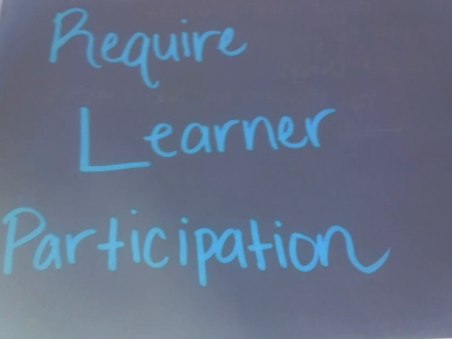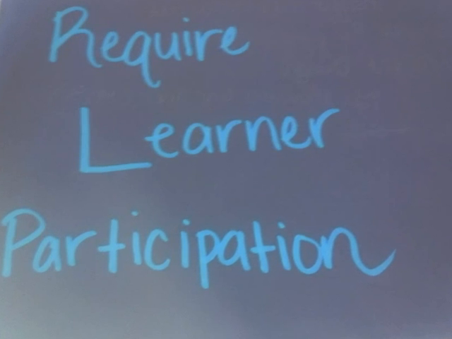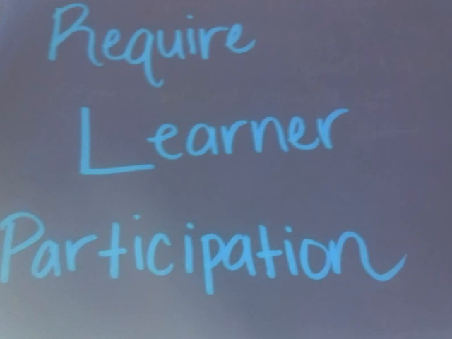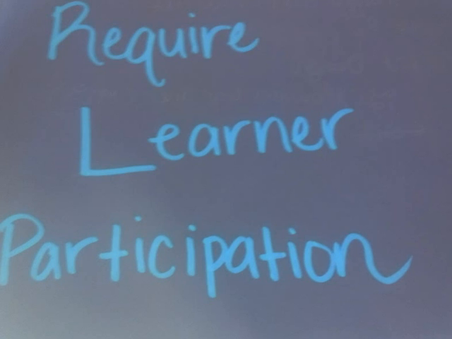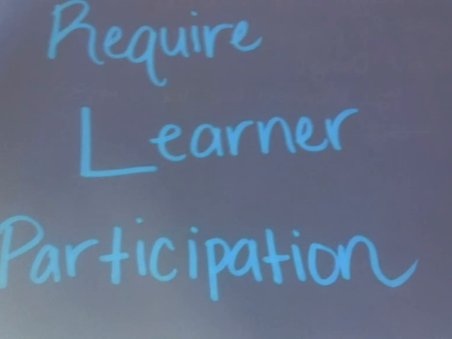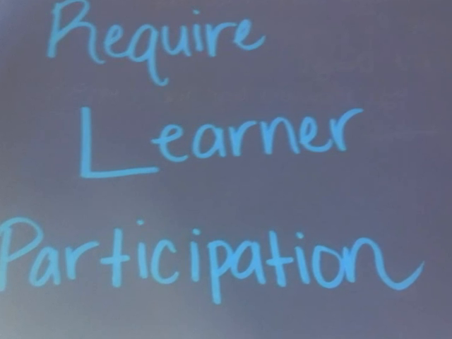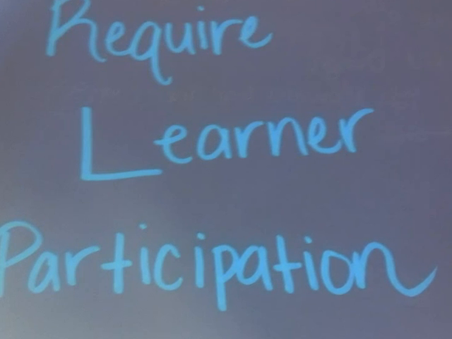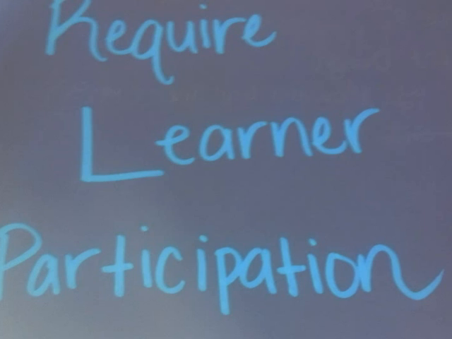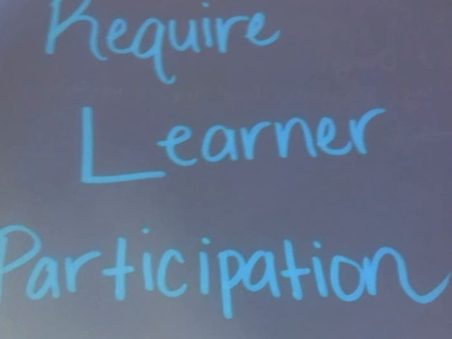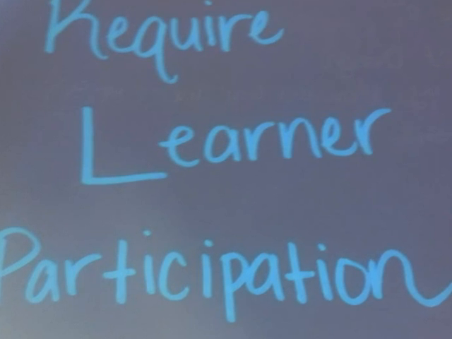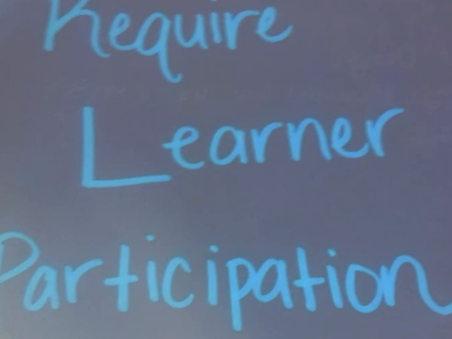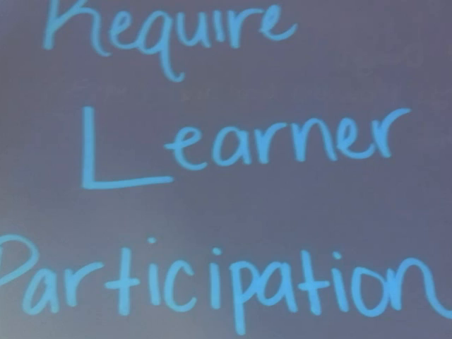Utilize technology, media, and materials. This step involves planning your role as the teacher for utilizing the technology, media, and materials to help students achieve the learning objectives. To do this, follow the 5 P's process. Preview the technology, media, and materials. Prepare the technology, media, and materials. Prepare the environment. Prepare the learners, and provide the learners experience.